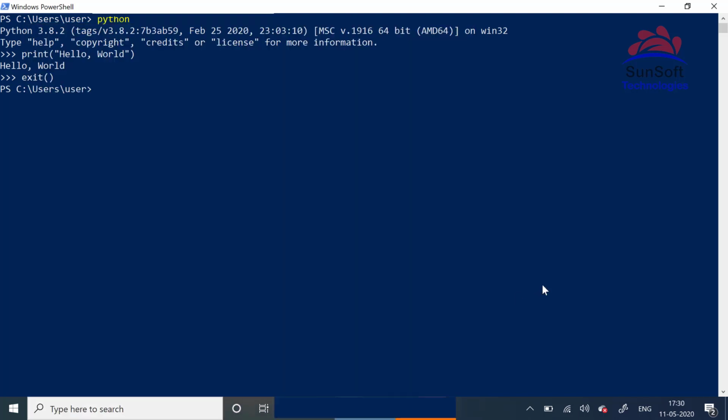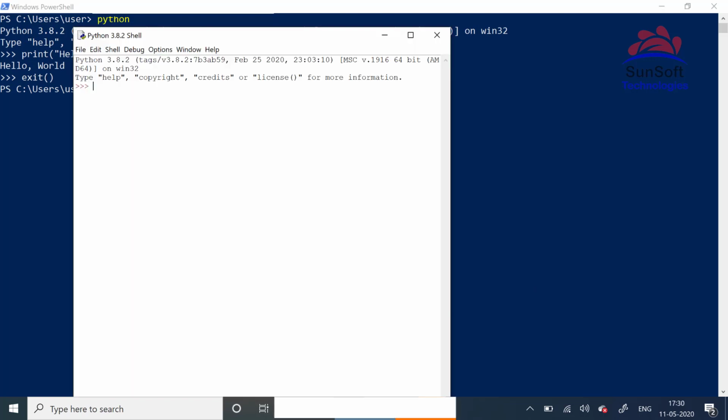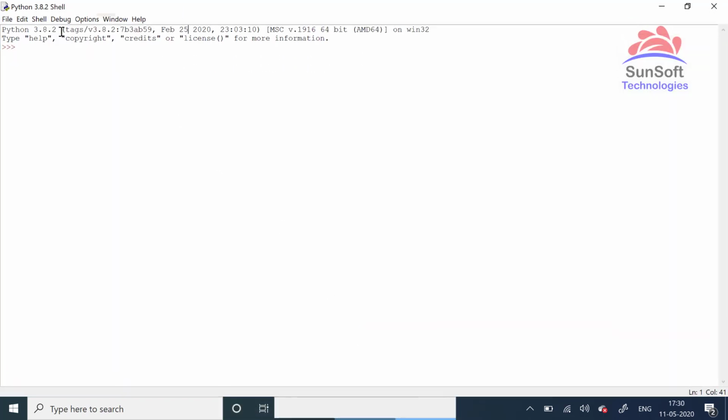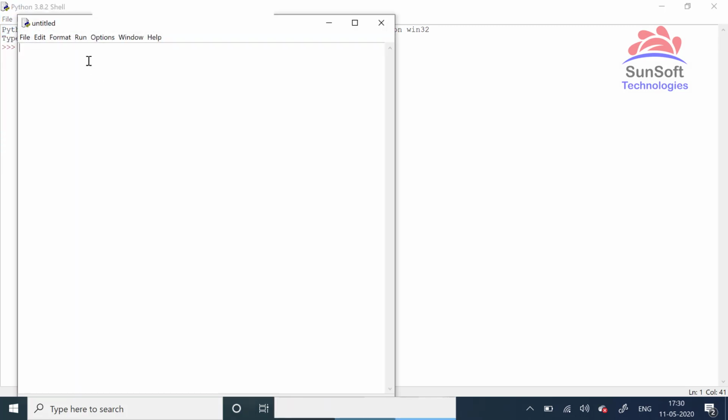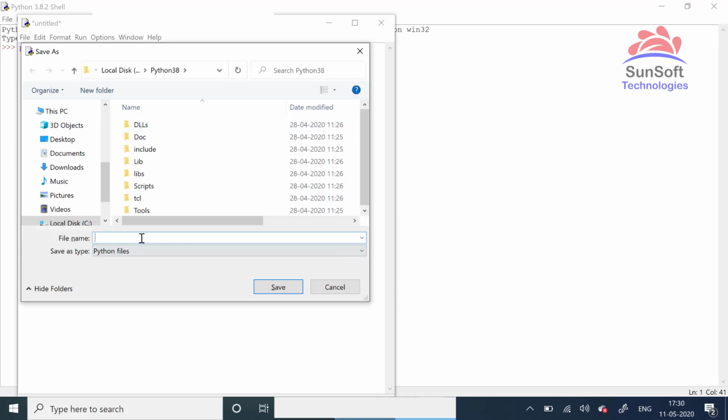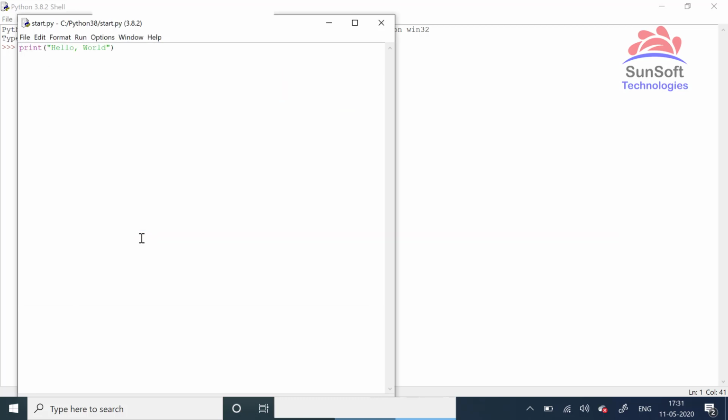IDLE started. Yeah, so this is the shell that you'll be greeted with. So now what I want to do is go ahead and open up a new file, the file that I'll be using as a script. So in this script all I want to do is just print hello world. Let's keep it simple for now. You'll see that additional features are there with code coloring, etc. So now I want to save it. Control plus S. Now it's asking me, so I'll just write start.py. Py is the extension that you'll be using to save Python files.